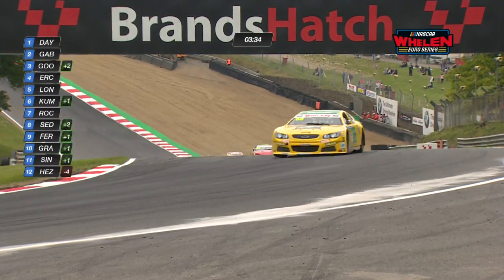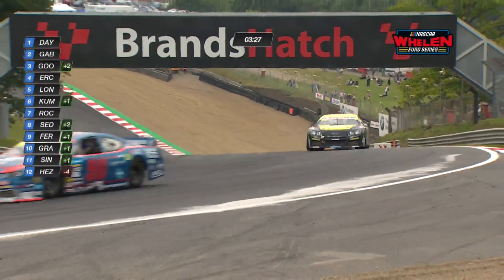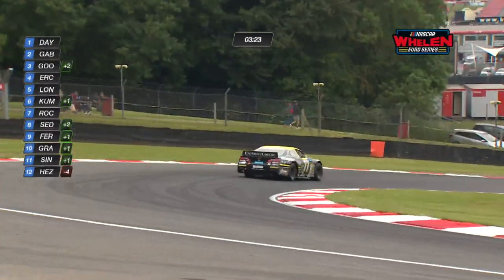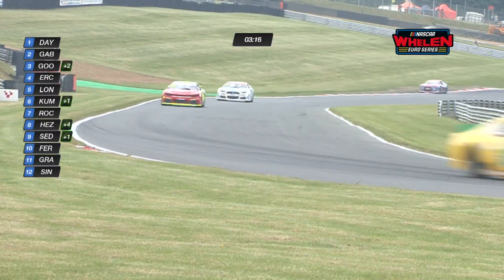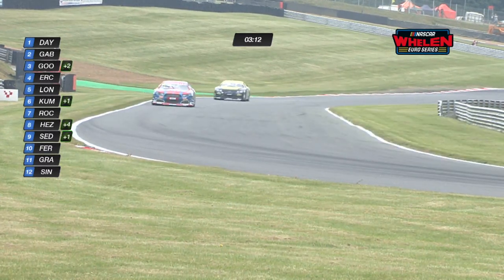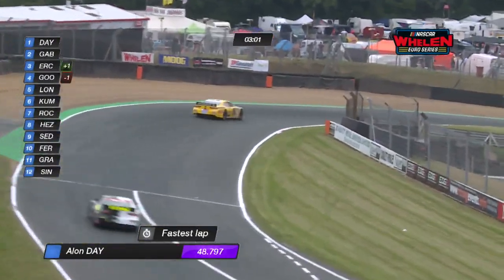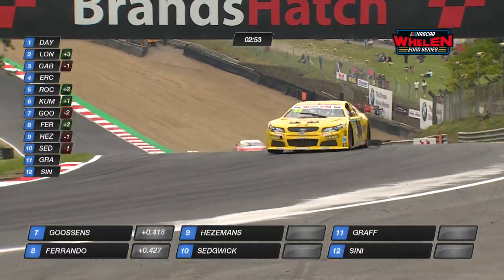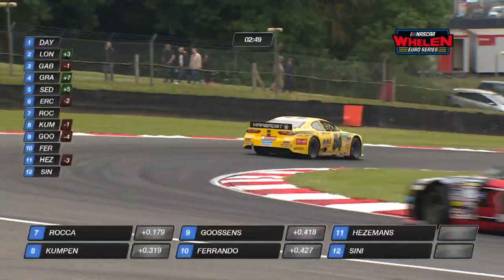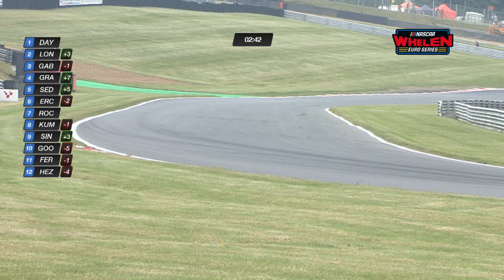You cannot afford to make a mistake or flat-spot the tyres — the tyres are very limited and by the end of the weekend they've done a lot of hard racing. Alexander Graf at the wheel of the Memphis Racing Chevrolet is looking for good things this weekend. With 12 cars on circuit rather than the 28 earlier, there's more spare tarmac and times should be quicker. Alan Day clips the apex of Paddock Hill Bend beautifully — you have to commit to that apex before you can even see the corner, and as soon as you get there it's like a rollercoaster, the circuit just dropping away. Neat and tidy through Druids, then out of Graham Hill Bend running a little bit wide.